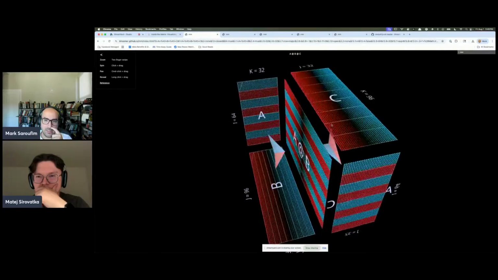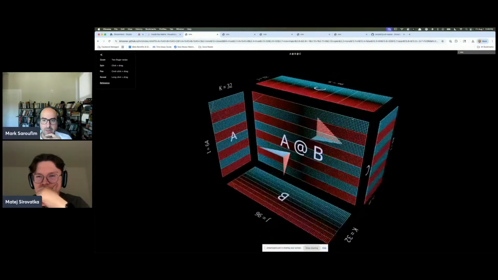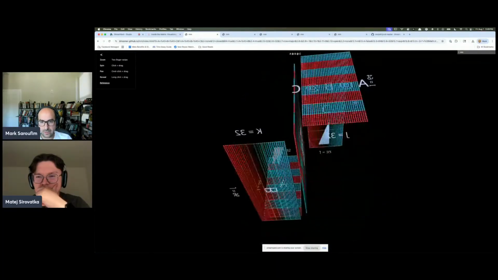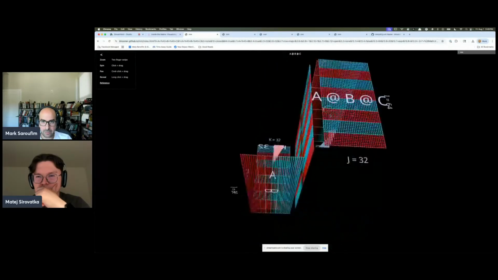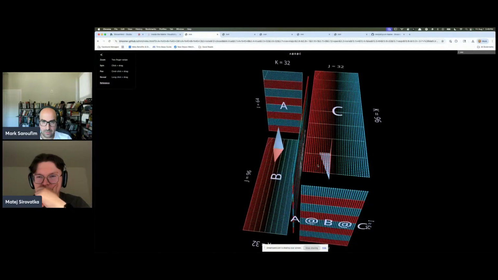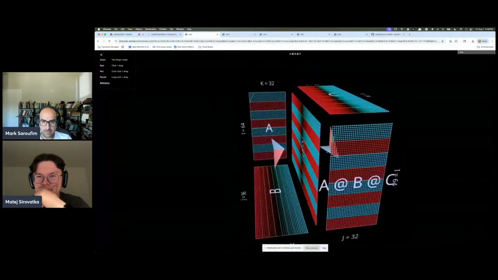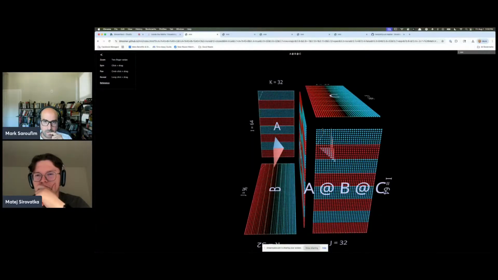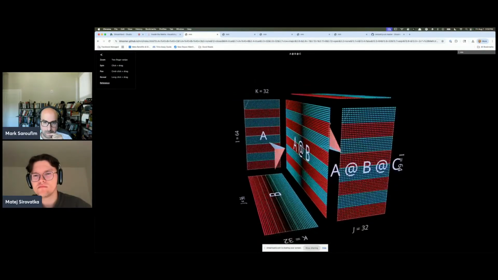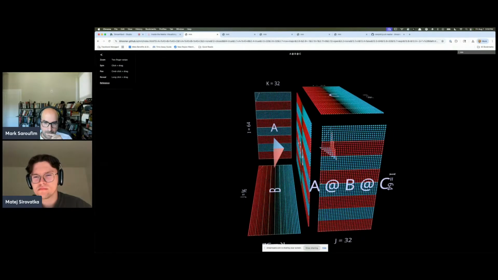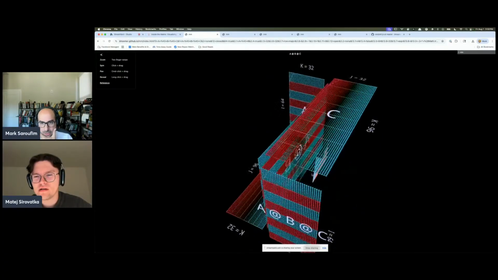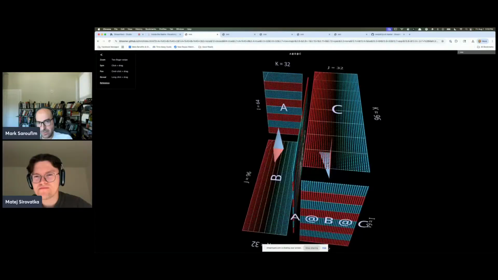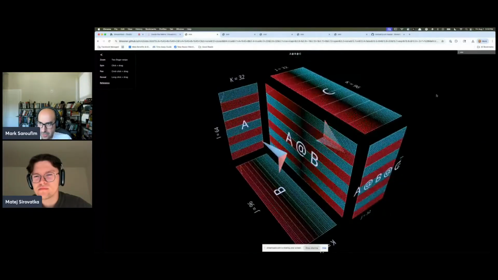I'm trying to think about, is there any other way of visualizing this? If you put it, I guess you could put the C here. You could also put it here. Actually, you could put C here, on the bottom and on the top, I think. And why did it choose to put it on the top? Because if you put it on the bottom, would it then actually? No, it wouldn't even change the result, would it? I don't think it should. I'm just trying to see, from a visualization perspective, why make one choice versus the other.